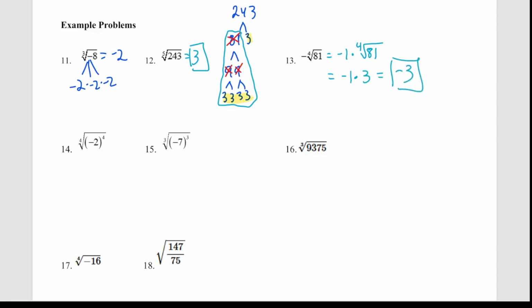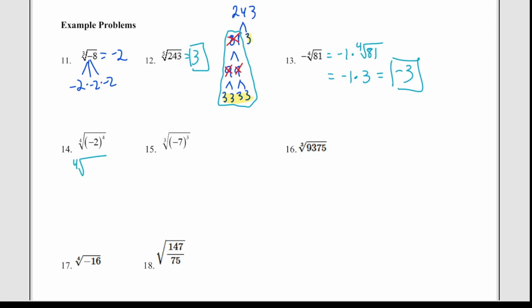For this next one, this is where you actually want to be careful, because it would be really, really tempting to just cancel this out and say, oh, that's going to give us negative 2. But then if we do a little sanity check here, well, there's no way that the fourth root of anything is going to give us a negative. And in terms of order of operations, what do we want to do? We want to take the fourth power of negative 2 first, which in this case is positive 16, because when you do a negative times a negative, you're to a positive, times yet another negative, you're to a negative, but times yet another negative, you're back to a positive. And the fourth root of positive 16 is 2, so be careful about that.